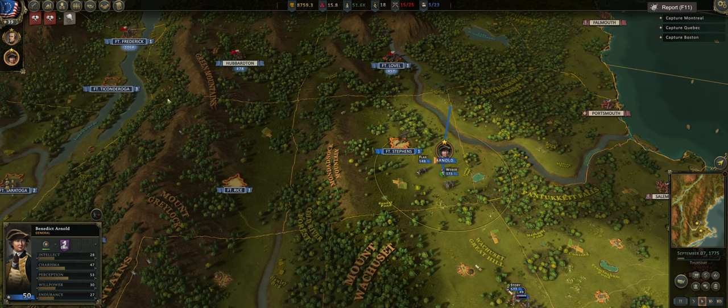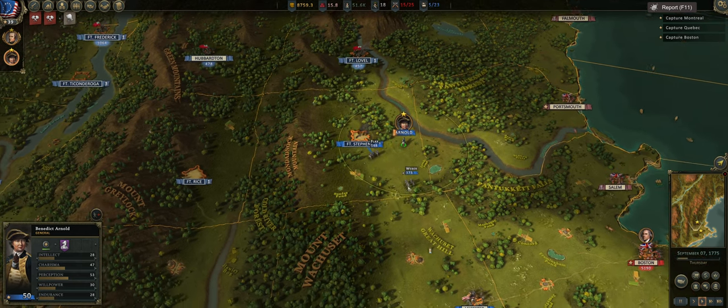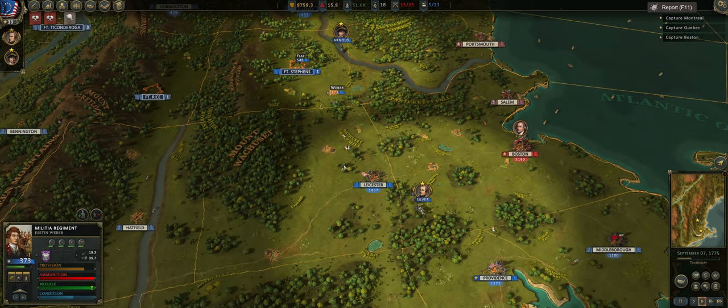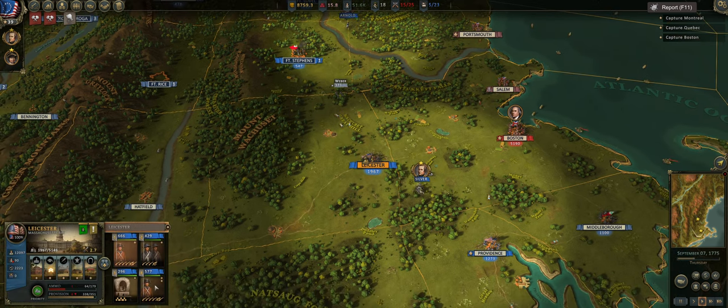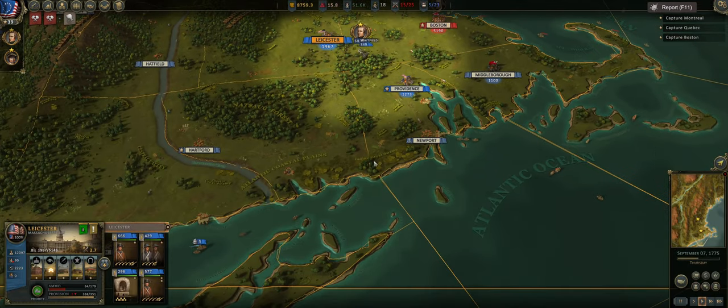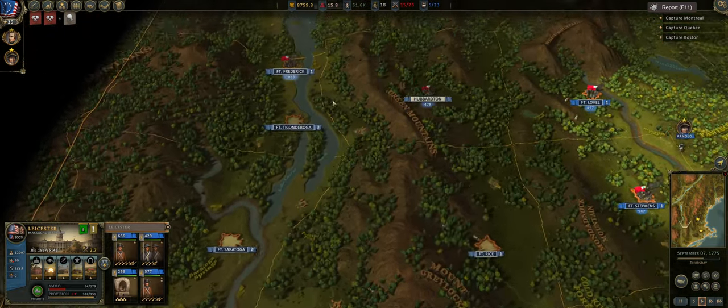Let's move Benedict Arnold up here for some line of sight. So Flax is going to Fort Stevens, named after a seed or plant that's a wheat. Very interesting. And then Lester. So I'm really liking the look of how our force is going. And then, of course, we'll try and take Boston before winter.